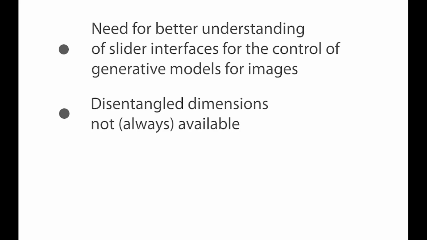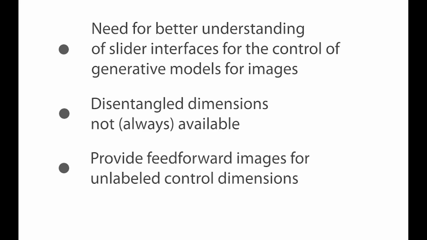Although it's often assumed that each slider can be mapped to a highly disentangled semantic dimension in the latent model space, disentanglement usually requires extensive optimization efforts and is therefore not always available during the early phases of the model development process. Because of that, the slider interface may pose additional interaction challenges, such as not knowing which sliders to adjust. We therefore built a prototype that provides feedforward images for each control dimension.